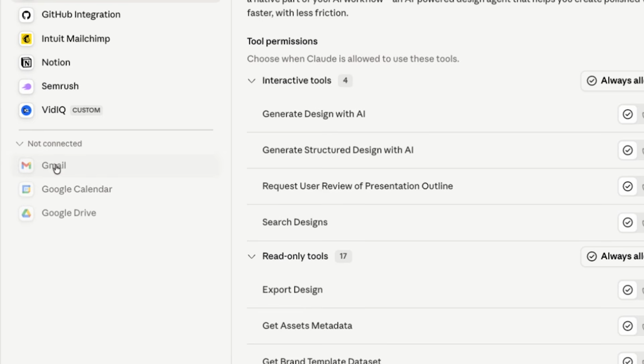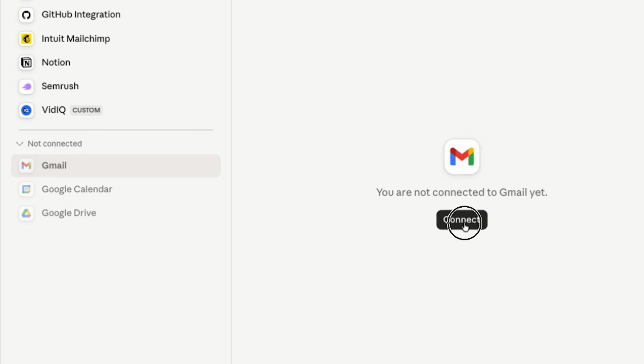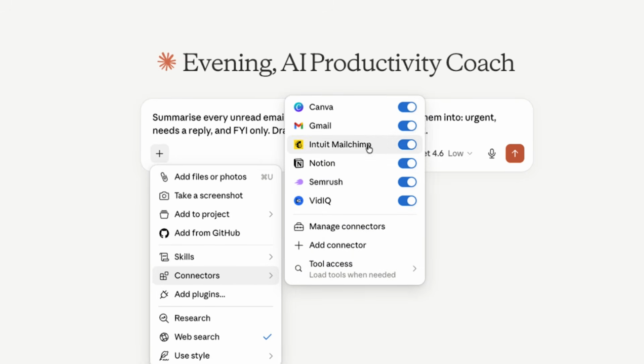So this is one I mentioned at the start and basically looks at your Gmail. And I find this really useful for everyday work. I'm just going to share 2 quick use cases for you to try it yourself. So to connect to Gmail, you should have an option here. You can simply connect it. You can look at the connectors. I have all of them enabled, but if you want to just limit it, you can just only have Gmail.